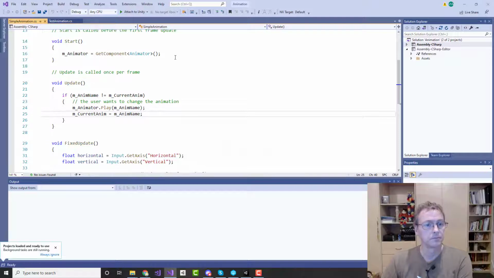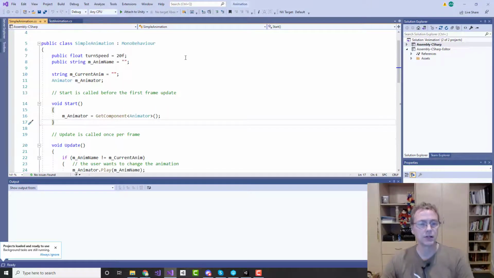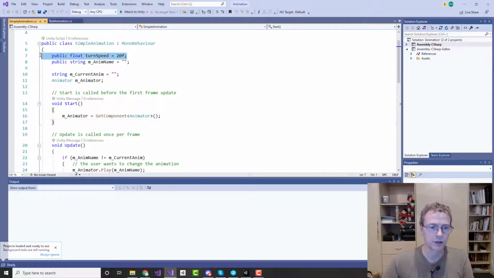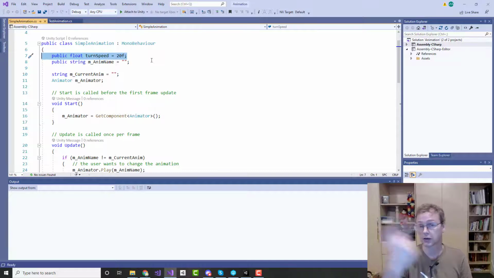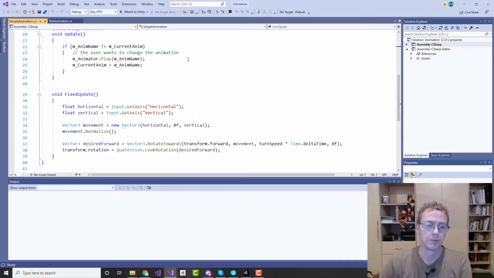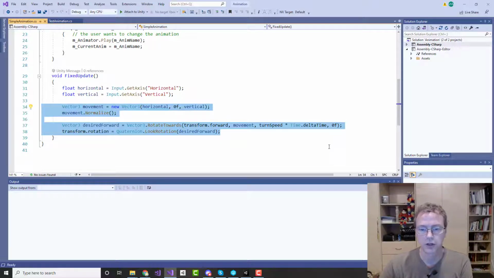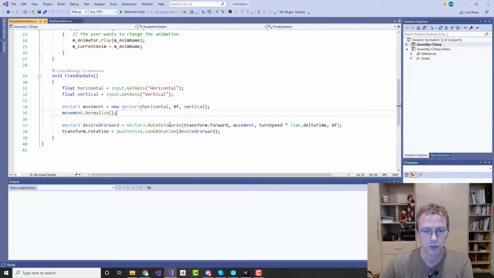Okay, here's the simple animation script. So I have the public variables. I have a turn speed on here because I have the cursor controls allowing the character to turn around. That is just right here. This is the code to turn to different angles that I've put in here. I'm using rotate towards, and that's that turn speed.